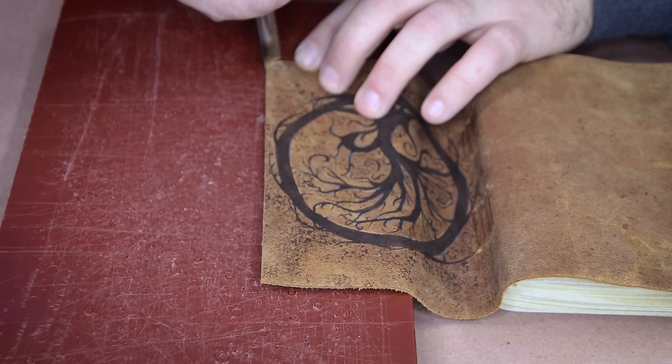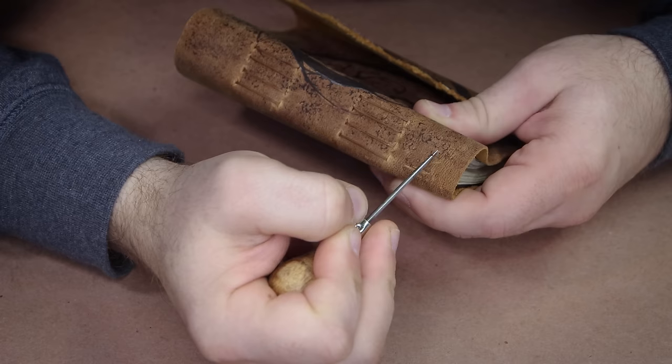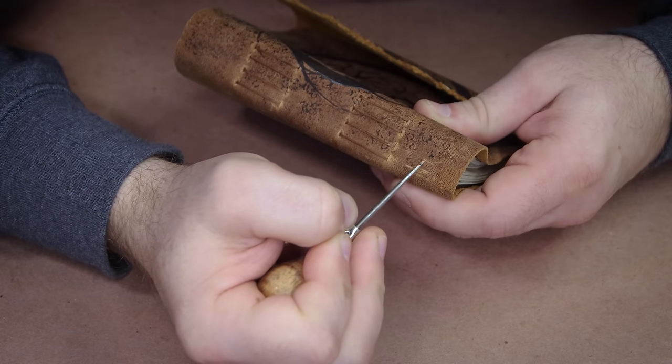Last, we need a couple of ways to keep the journal closed. To do that, I'm just going to cut a couple of slits in the top of the cover as well as the bottom, and then feed some lacing through it. If I had it to do over again, I'd probably put four slits on the top and four on the bottom. That way I could position the knot in the middle of the spine of the book, but this looks good too. It's just my OCD twitching a little bit because it's off to one side.